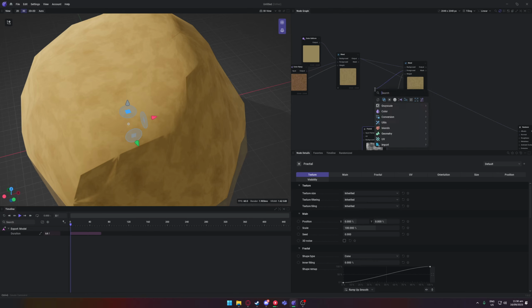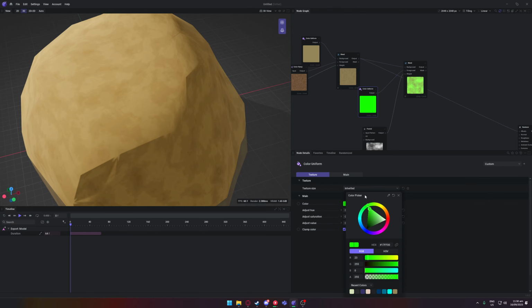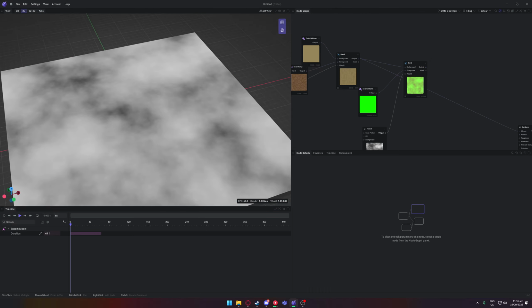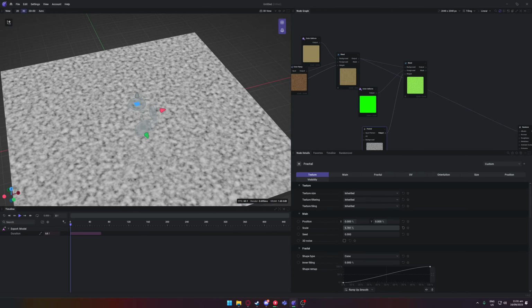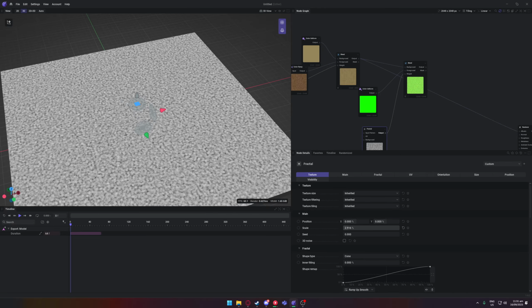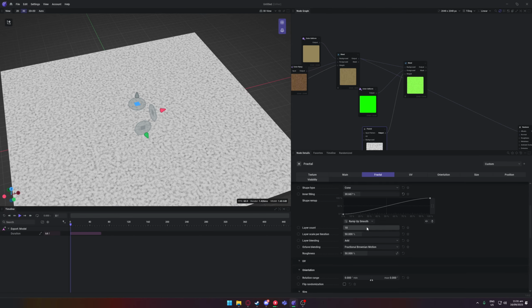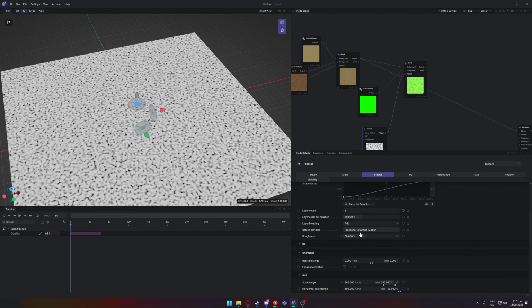And just for visualization's sake, I'm just going to use a color uniform just so I can pretty easily visualize it. And with this, there's a couple of things I'm probably going to want to do. Let me see. So for one, let's reduce the scale by a heap. We want a lot of small things here. The inner filling will bring up a bit. We'll decrease the layer count, and we can probably leave most of these where they are.